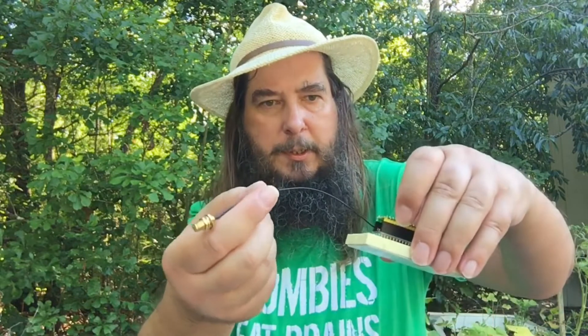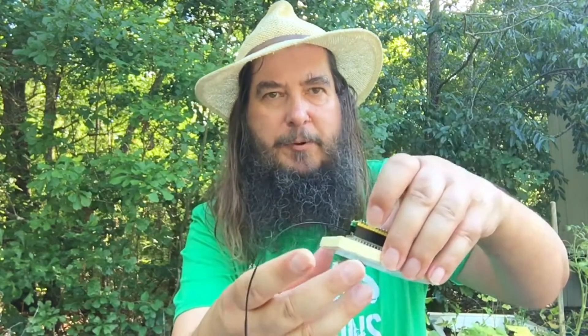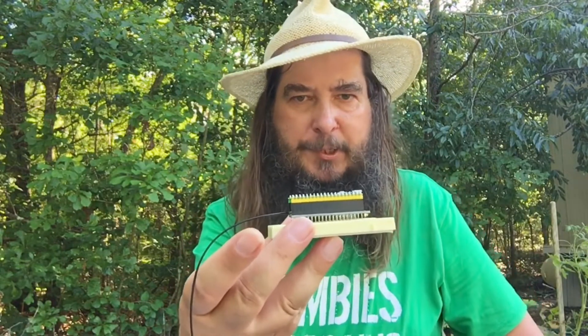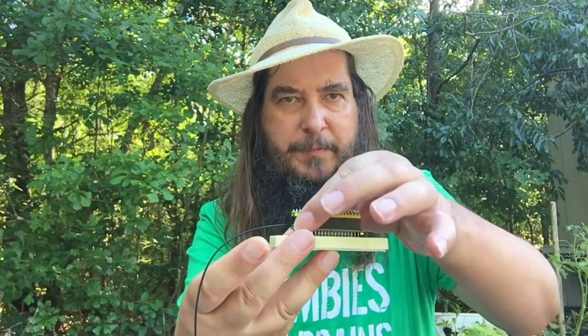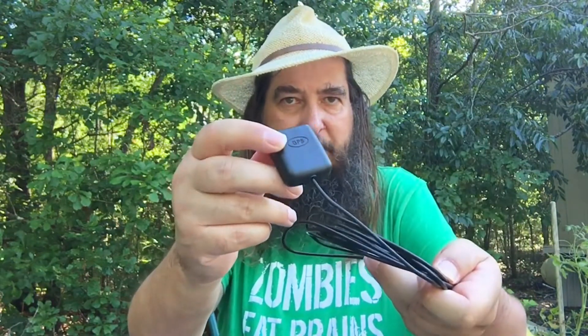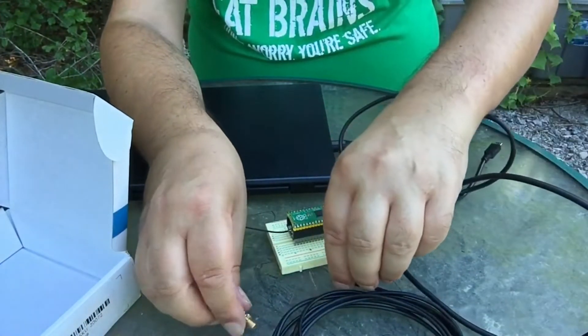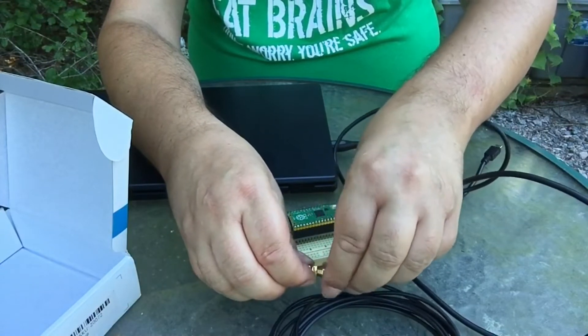This is an aerial. What's an aerial doing on it? It's actually got a Waveshare GPS — this thing here — and the Pi is sitting on it. I'm going to pull the aerial out. This actually looks like a GPS that I use for other things, but it's just the aerial for this GPS.